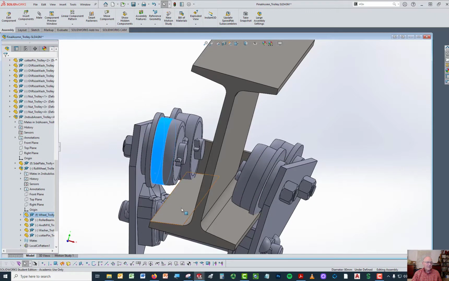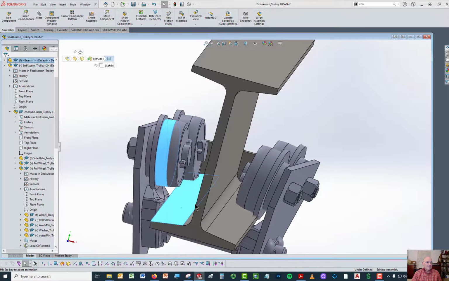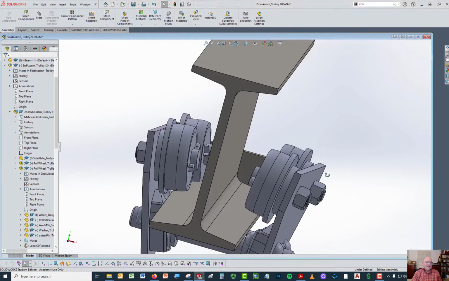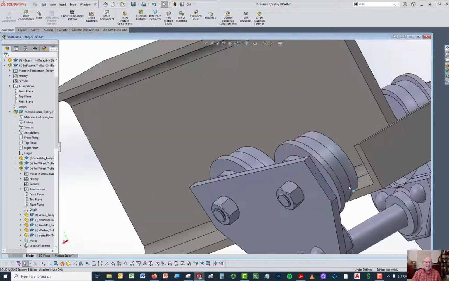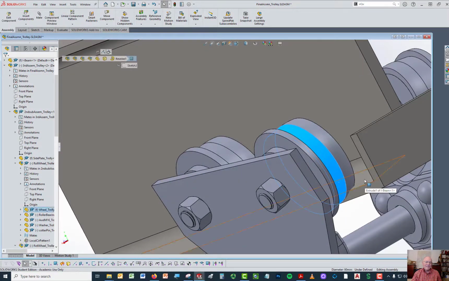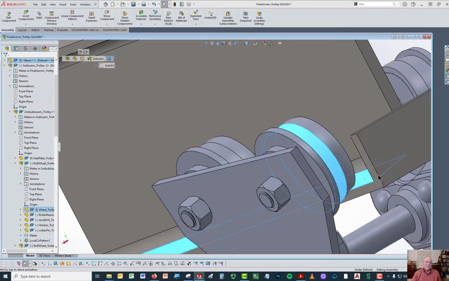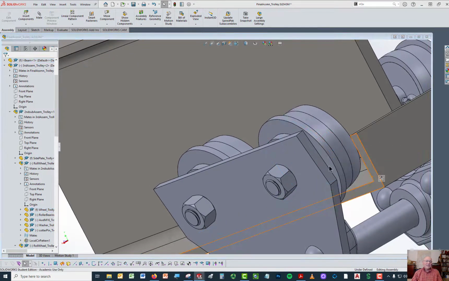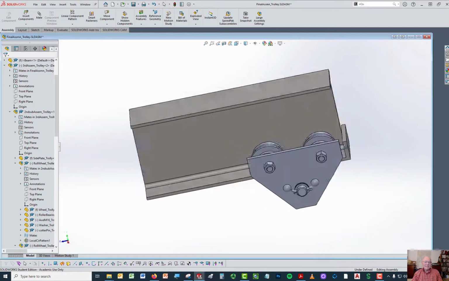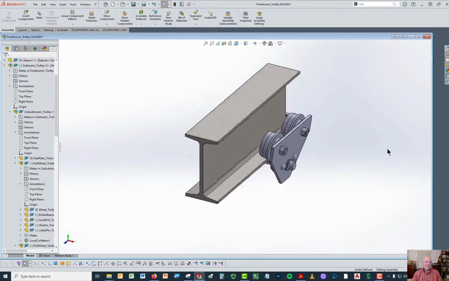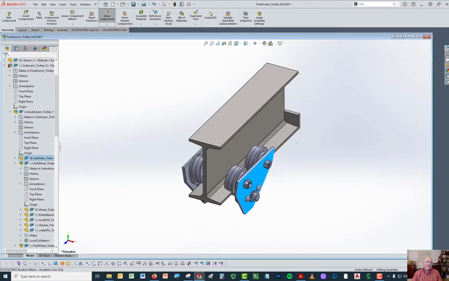This one also has to touch. Make them tangent. And we need at least one more to really get this back in position, so that has to touch that surface. We'll make those tangent as well. That's actually enough. And one more and it's actually a redundant mate. We've got it over-defined. Now you notice that's sitting on there correctly.